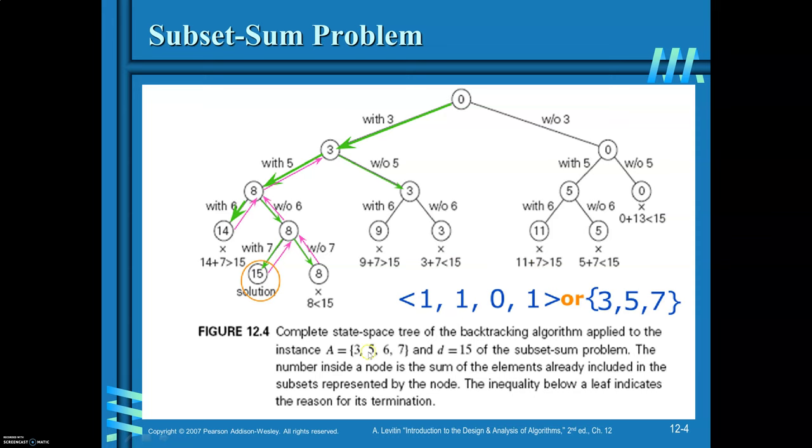Look at here: 3 plus 5, this is not considered, so 0, plus 7. That's 1 times 3 plus 5 plus 0 plus 7, which equals 15. So another way of writing the solution is like this: write the subset of these items {3, 5, 6, 7}, that is {3, 5, 7}. Like that you write the solution. Thank you.